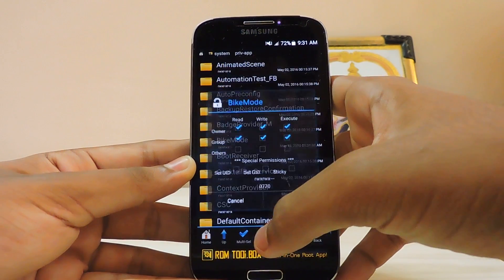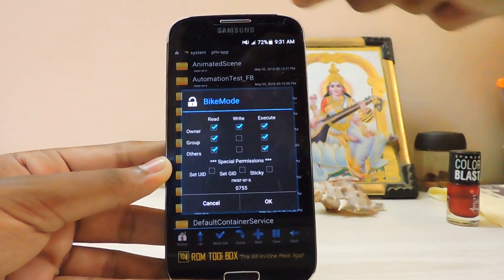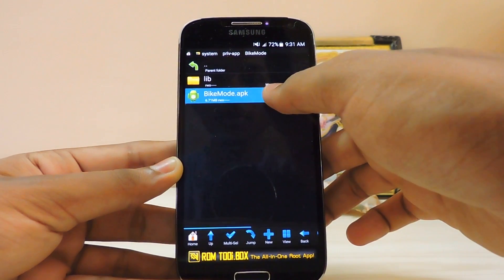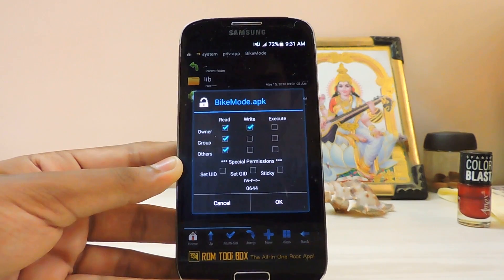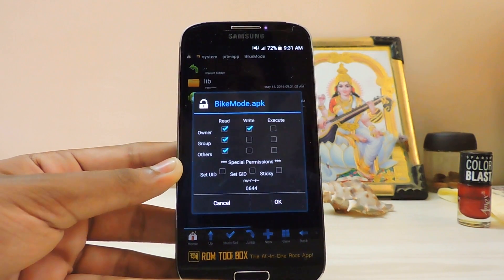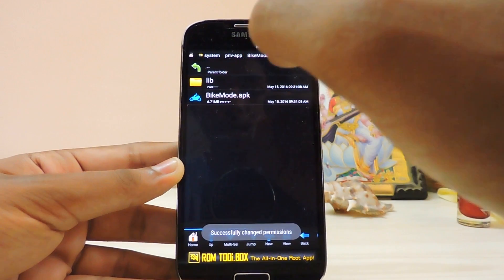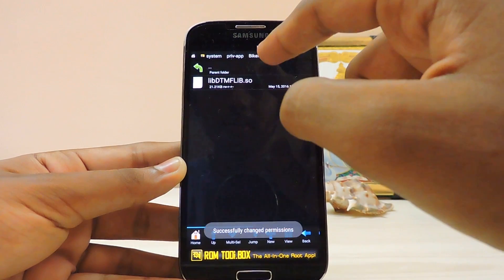Hold and press, go for permissions, and select — it appears 0755, or read, write, and execute three times. Keep in mind that APKs and libraries have a permission code of 0644, so if you're in recovery and you've messed up something like System UI, you can use that code to get the permissions right. Select OK and if you refresh the folder the APK is now installed. You also need the libraries, so go in and do the same for the libs folder.